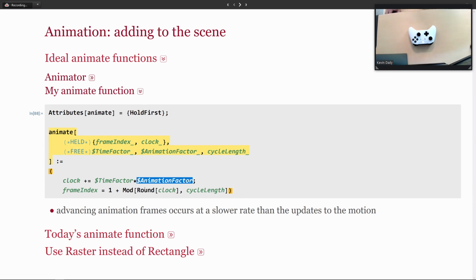And so there's an additional time factor here, which I call animation factor, that just slows down how often those frames in the animation cycle update. And so I'm using the mod function with round here just to have integer values. And it would cycle over your animation cycle length over and over and over again.